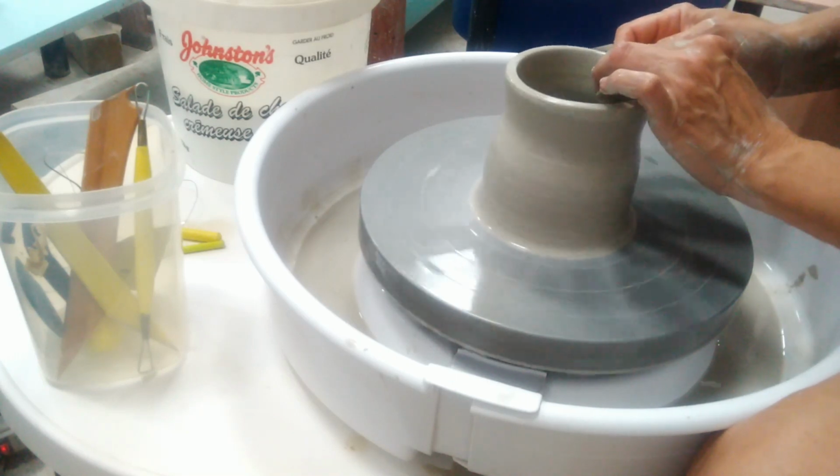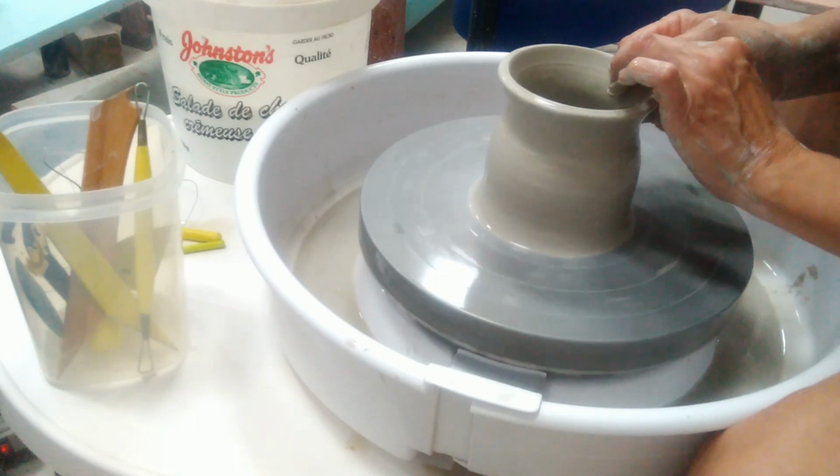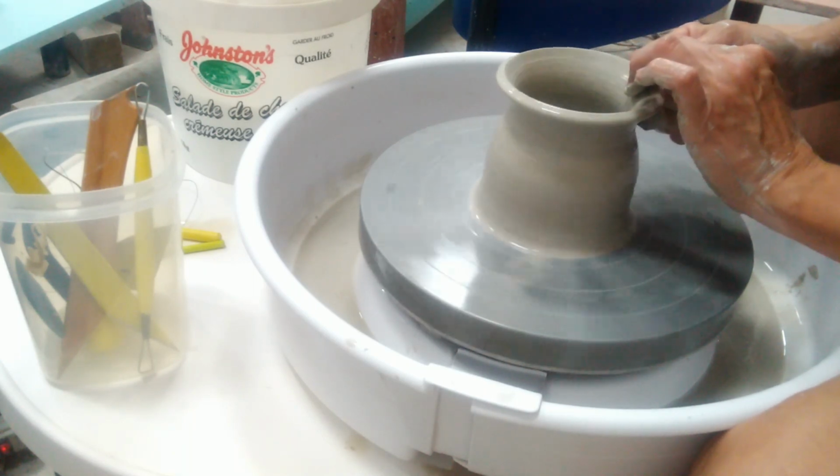Now here I'm using a little bit of pressure, pushing in with the sponge on the outside and pulling out a little bit on the top with my fingers, and that will create that rim on the top that I wanted.